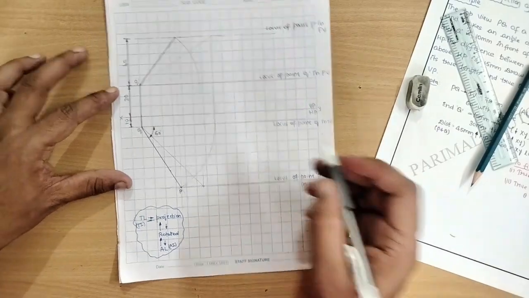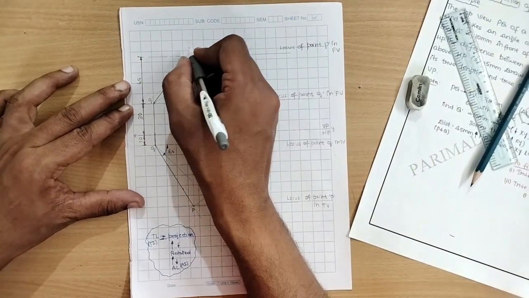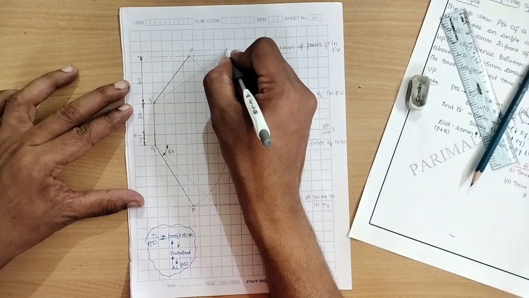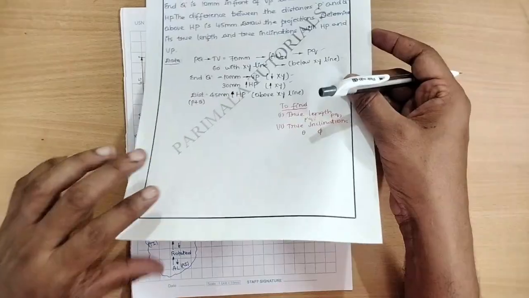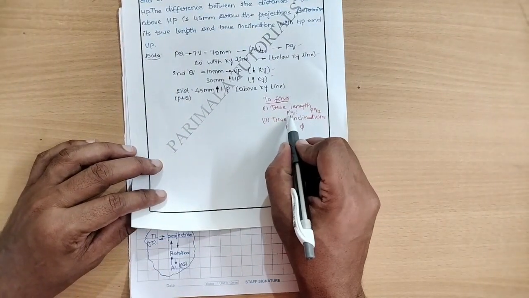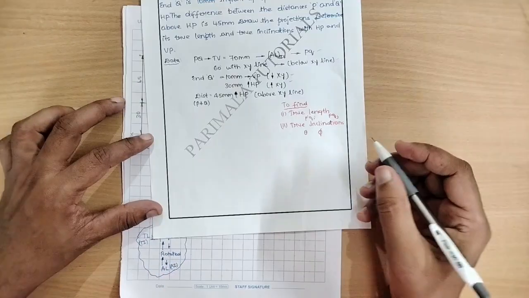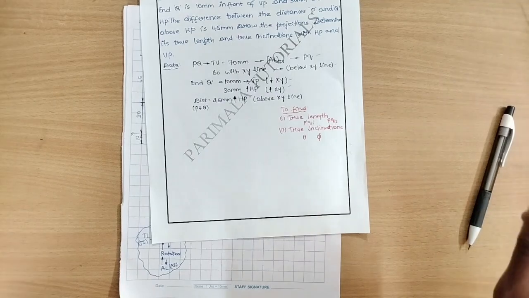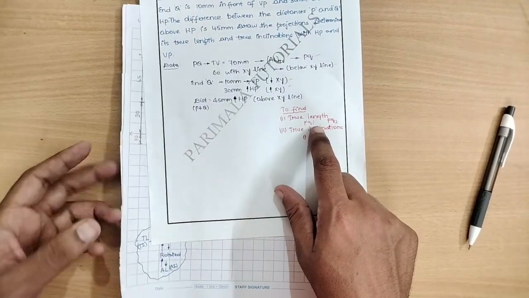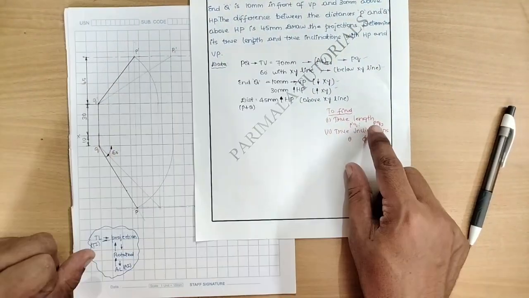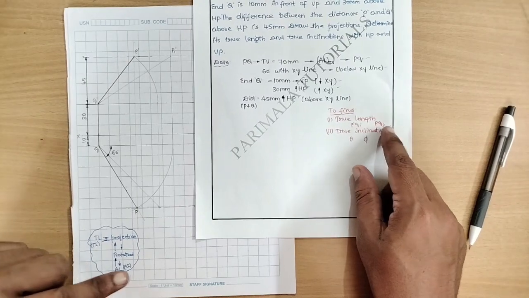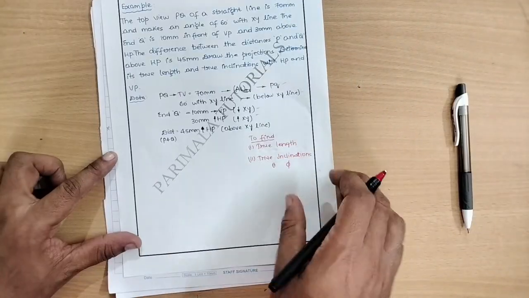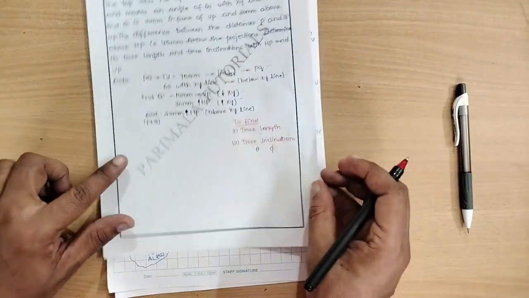But let us update the corners. Q dash, the corresponding apparent length would be P dash and the corresponding true length would be P1 dash. Do you remember during the time of data? That is what we told. First thing we should find out P dash Q1 dash. Initially even I was not knowing. This is the first time I am solving this problem. So this is not P dash Q1 dash. Instead it is Q dash P1 dash. So this becomes QP2, not PQ2. I will take a moment and I will update it. Yes, I will call this one as Q dash P1 dash.